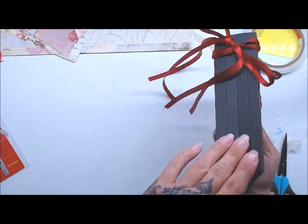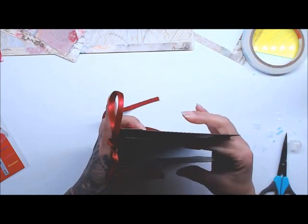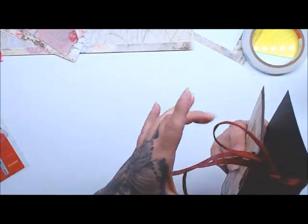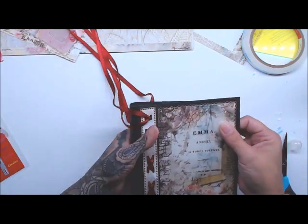Of course, I'm going to go ahead and add probably a stronger piece of pattern paper here to make it a little more sturdy, right, this part. But that would be neat. We'll see what we're going to do, because I'm not cutting these off until the end.